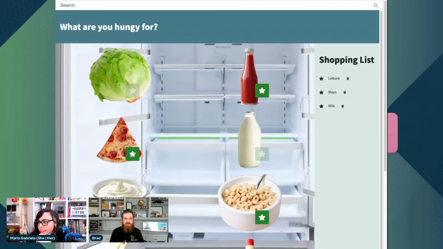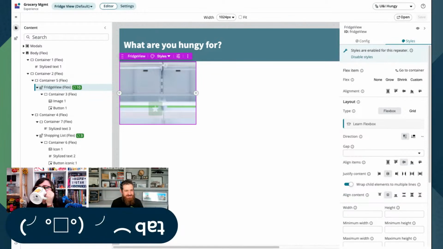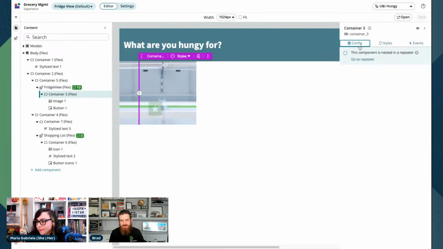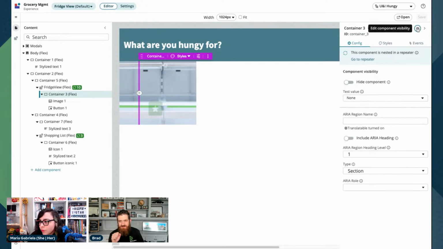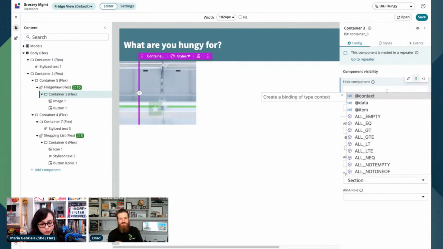Ooh, I know how we do that. So go back to your other tab. And then that container 3 flex. Got it. Click on it, go to the config. And then there's a little eye icon to the right of where it says that one. So that lets you edit the component visibility.